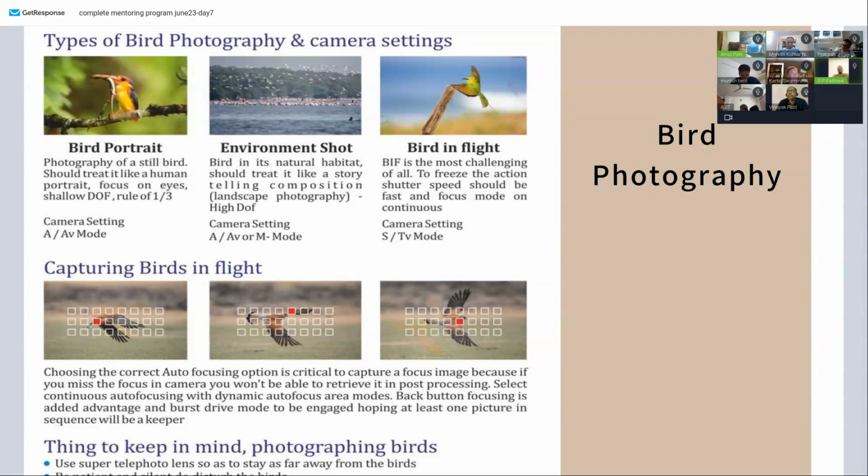Okay, right. Anything else? Yeah, a bigger telephoto lens would be required. Right. Yes. What else? A tripod could be handy, but then a tripod with a gimbal would be required because you will have to move the camera. Yes. Okay. So let's have it handheld only. Let's not get into the tripod with a gimbal. A lot of patience is required for bird photography. Yes, a lot of patience is required.